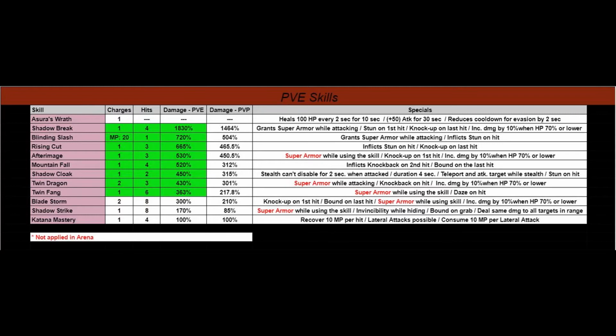If you are new to this slide, the previous slide showed you the breakdown of how the layout is, and on this one it is highlighting the 8 skills you can bring into a fight, organized from the highest damage on down. So Shadow Break, without a doubt, even though it's a one-shot slice damage, it hits 4 times, but you just don't see the sword swing 4 times. That is your heavy hitting skill.